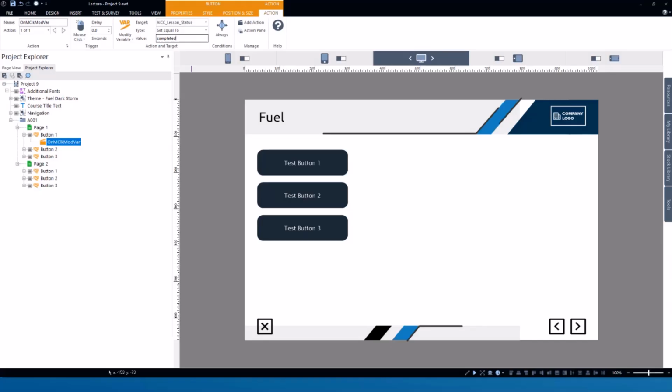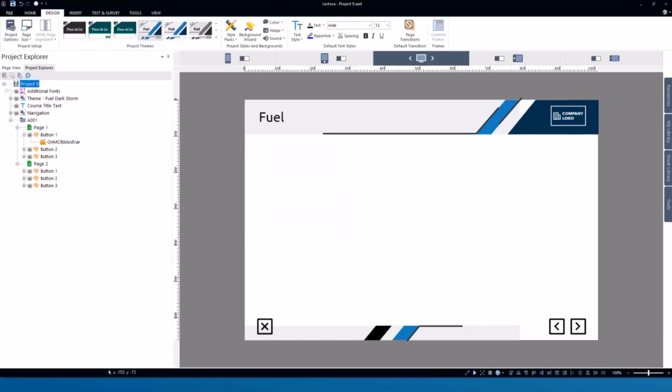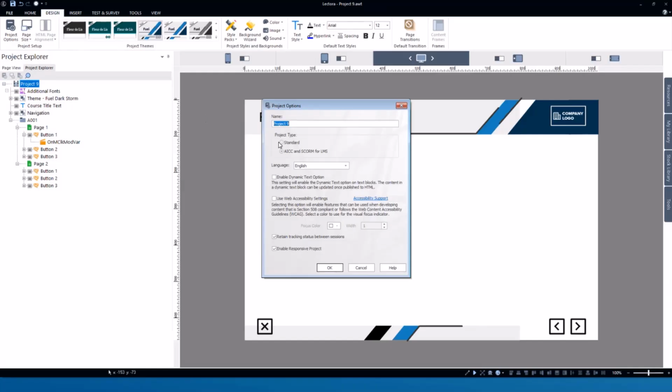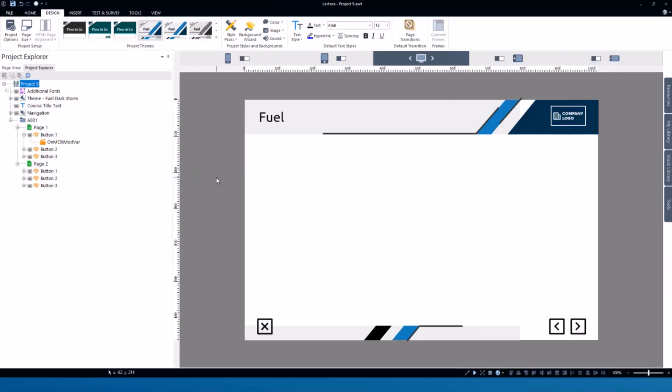How did you just then quickly change it to a SCORM? Oh, sorry. So just on the design tab in project options. You've got the project type is either standard or AICC and SCORM. If you don't have that second one selected, it won't even show you those variables to work with. It won't give you the lesson status or score or any of those. I kind of fumbled across that and I couldn't even see that variable, and then somehow I didn't go that way, so that's on though, so that's good. No, I think most courses these days people have that set up as a default from an old course or a template, so you never even think to check it, but that's the first one to have a look at as well. Yeah, that should cover that, hopefully.